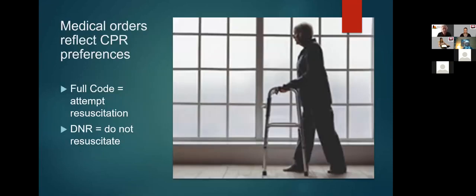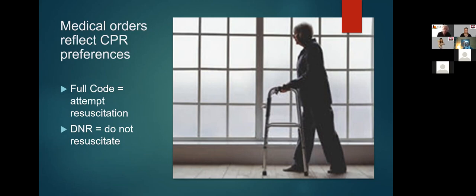So we just need to distinguish, and I think we all know this, the medical orders typically reflect the CPR preferences. Doctors from the very beginning of medical school through their career will always ask, in emergent conditions, what the code status of the individual is. And so that really needs to be front and center. Asking whether they are full code or not is always troublesome, but I think equally important is that if somebody has the wish of do not resuscitate and let nature take its course, then that wish needs to be honored.